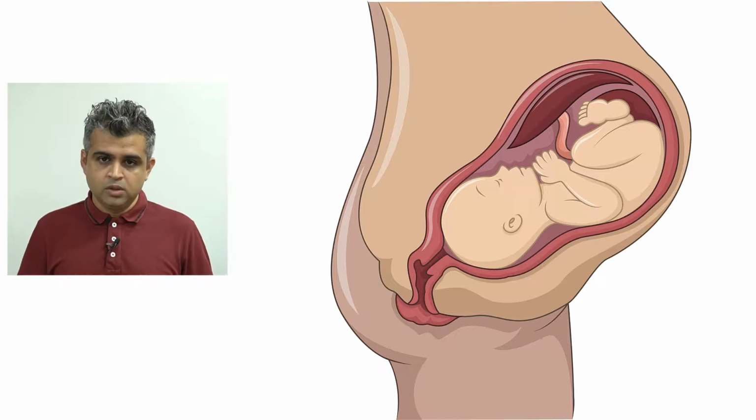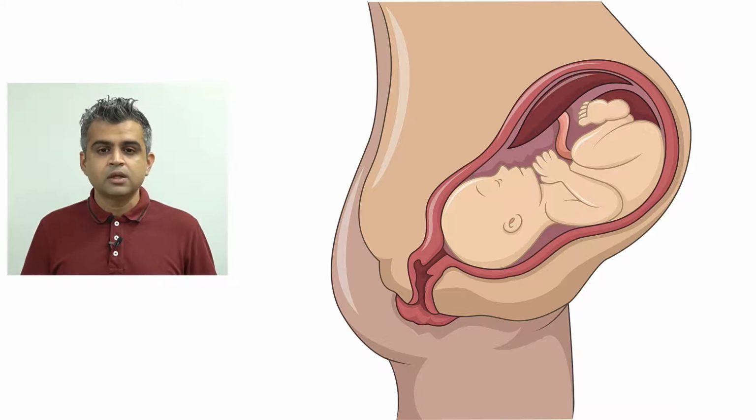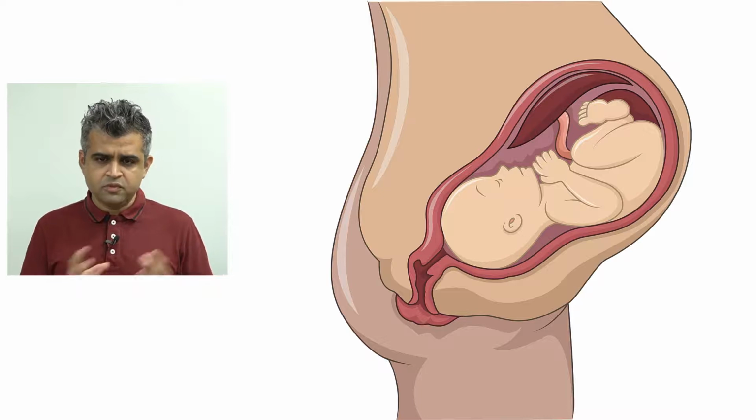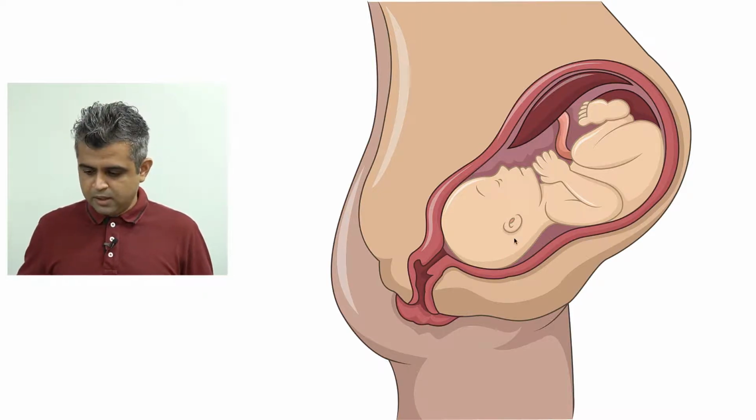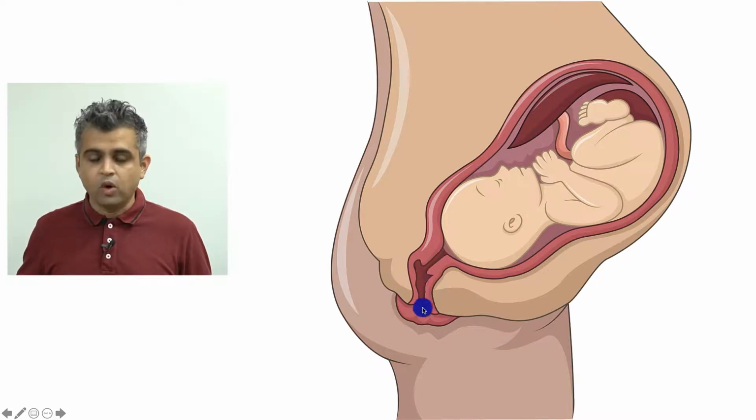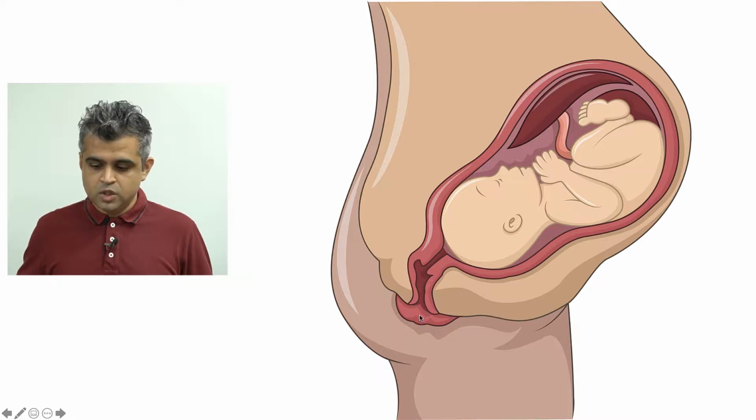is fully grown, the baby will be pushed out, and you already know that the process of this pushing out or giving birth is called partum or parturition. We have done this when we were doing prolactin. So the baby is going to come out from this canal here, which is going to be called the vagina. So this big organ is called the uterus, inside which you have the baby, and this is going to be called the vagina.